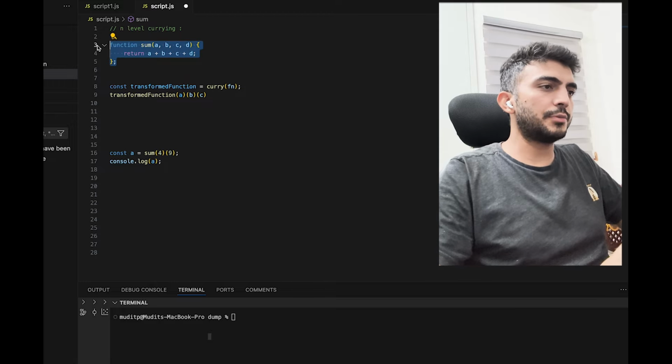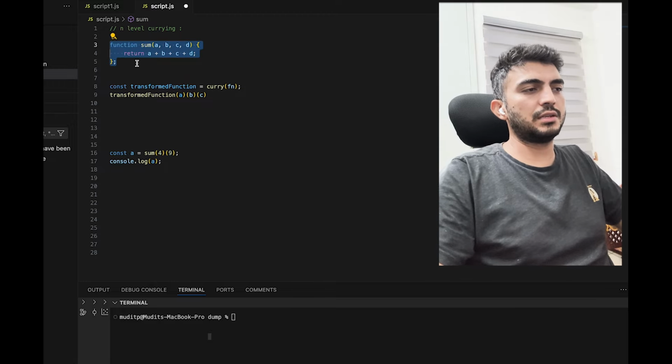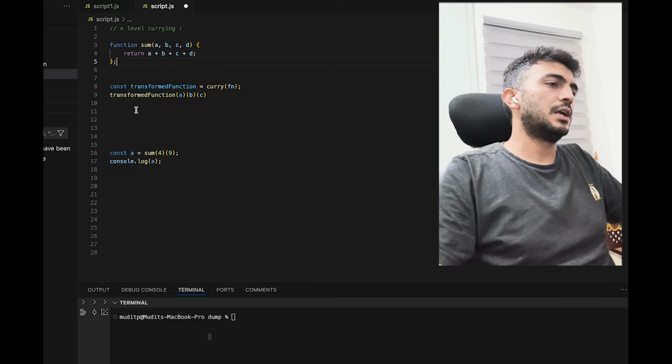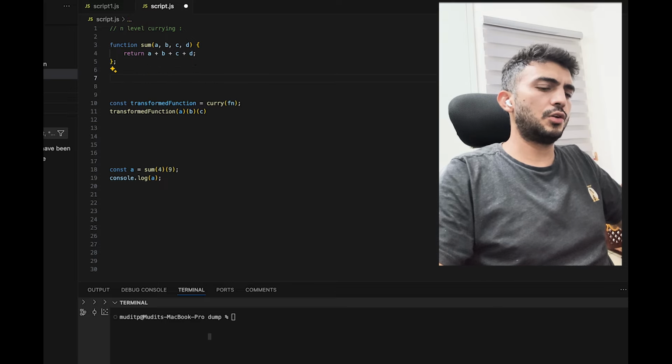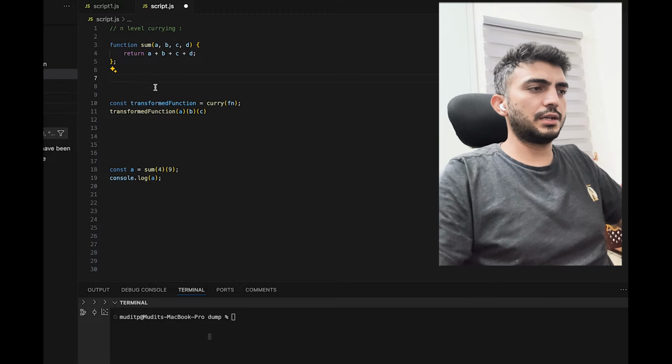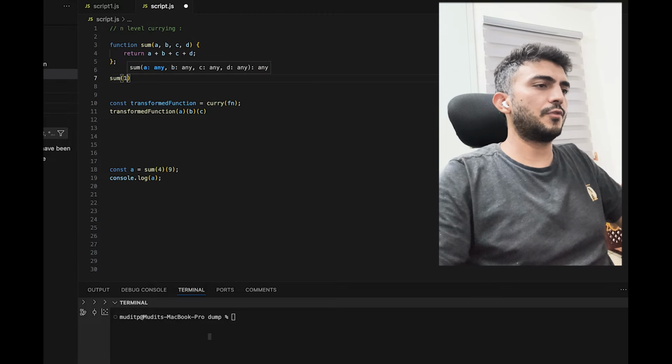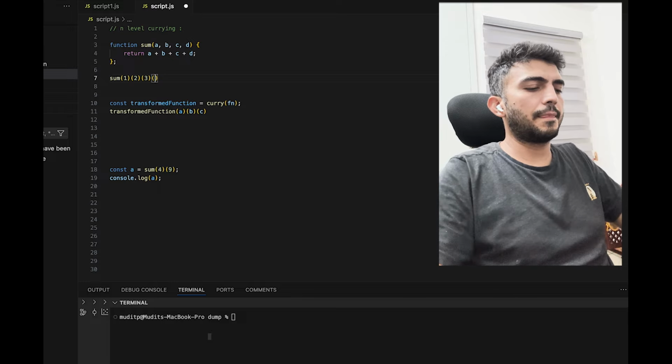It takes 4 arguments and it returns the sum of all the 4 arguments. Now, how do we make this function so that we can call it like this? Sum 1, 2, 3, 4.